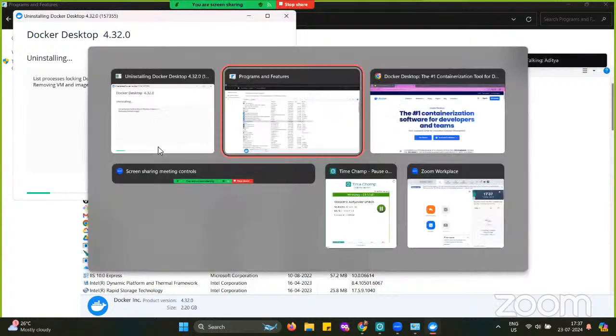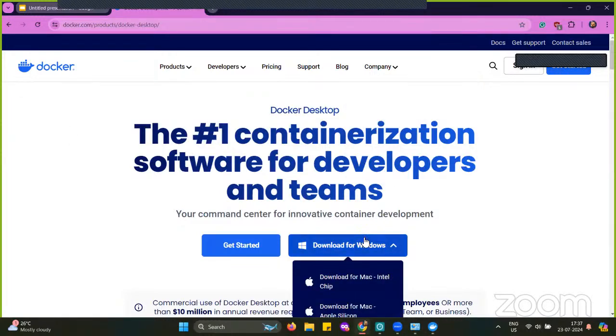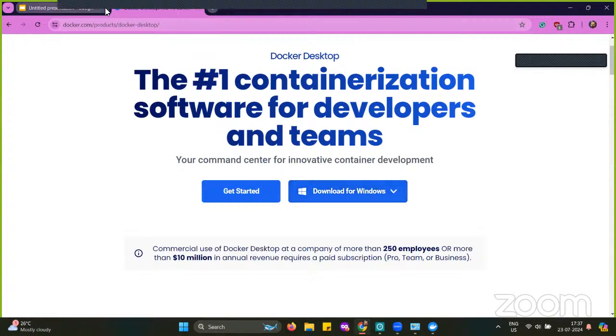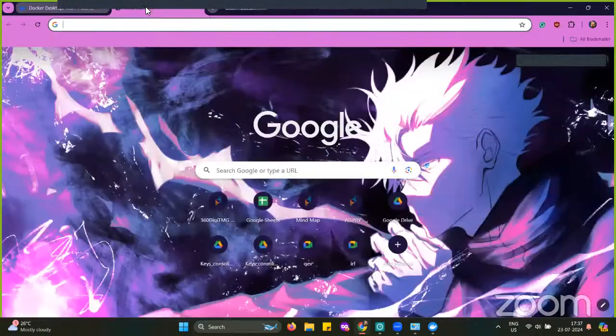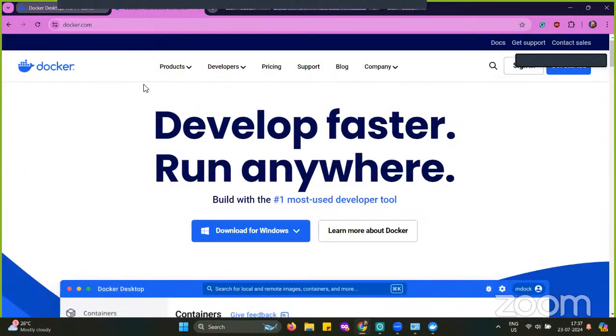First thing, while this is being done here, simply go on this download for Windows or whichever one you're using and just download it. Straightforward. As simple as that. There's nothing else that you need to do. Right? Here, what we will then do is we'll go for Docker and I will sign up for an account. I'll go to the website.